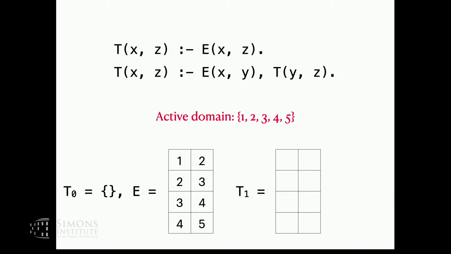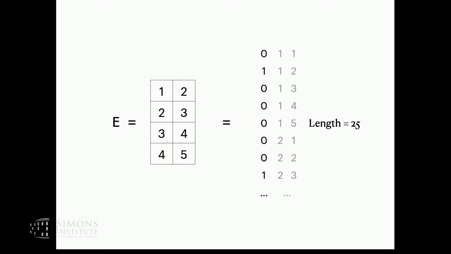Okay, so now we're going to twist our understanding of this picture a little bit into linear algebra, because everything is linear algebra. There's an internet meme about that. One important concept is the active domain of the database. These are simply all of the values that we see in the table. So here we have 1, 2, 3, 4, 5. Once we have the active domain, we can have a bit vector encoding of any relation using the active domain.